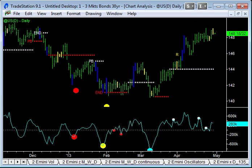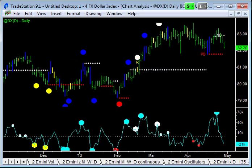What have we got next? Yeah, so just in terms of other markets, first of all, dollar index. The strength in the market last week took me by surprise because I was thinking it would go the other way. All the currencies opposite the US dollar have strengthened, really taken me by surprise, and dollar index has now formed exhaustion buying and pullback to end of trend. So for the time being, we have to just wait and see. For me, the jury's out in terms of where the dollar index will go. My long-term hypothesis is still that we're going to be buying US bonds and US dollars. So I think this is going to come back up, but you can see over the last 3 or 4 days it's come off pretty substantially.